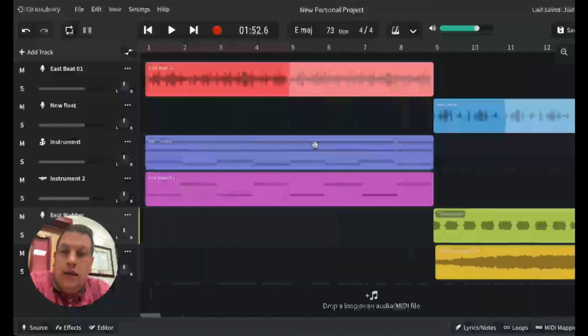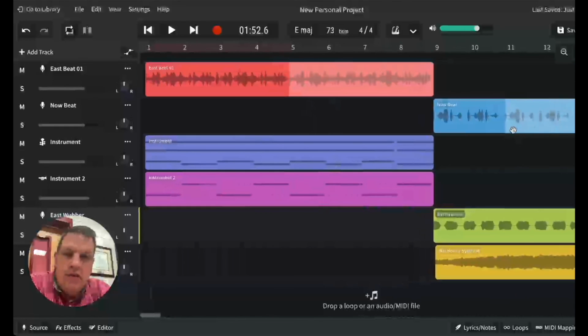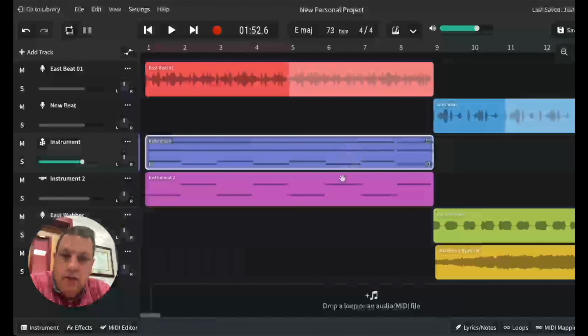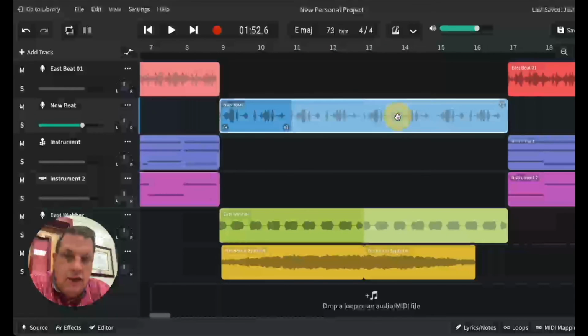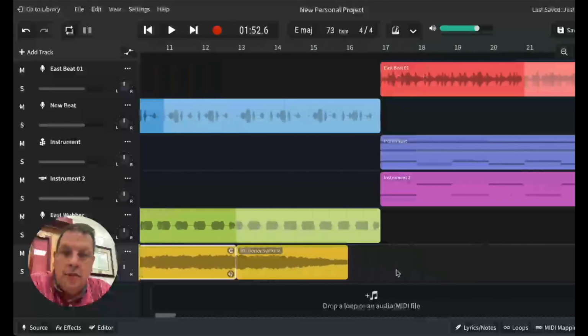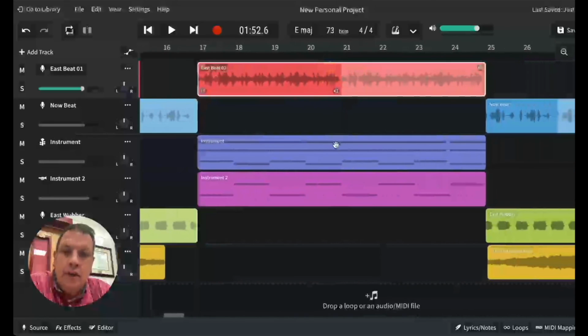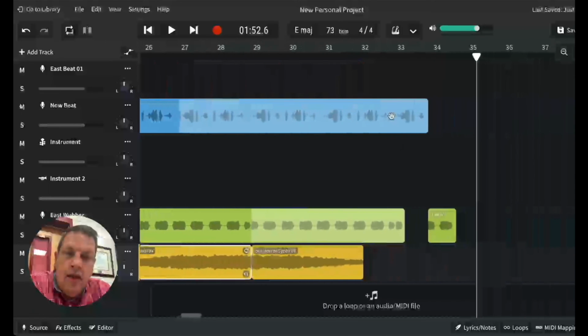So I now have a section. I have two distinct drum beats. They're red and blue on mine. I have the chords. I have the bass. That's in the A section. In the B section, I have that second drum beat. I've got a bass loop, and I have another loop of some kind that's not a bass or a drum. And then I've repeated them here and here. So I have A, B, A, B. I've made up something to make it an ending. And now I am done.